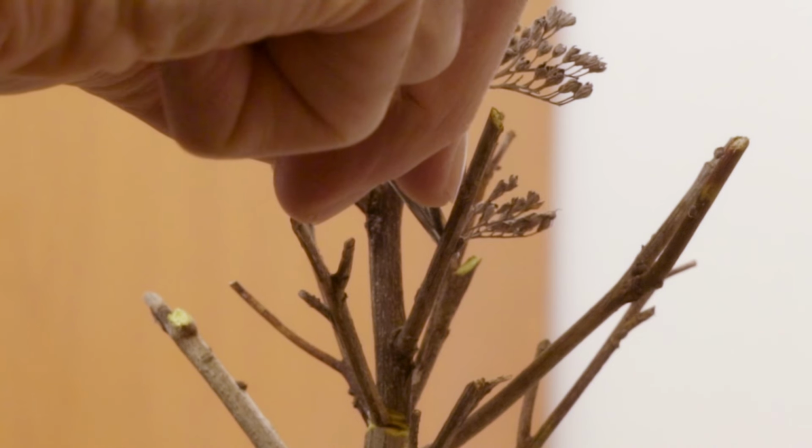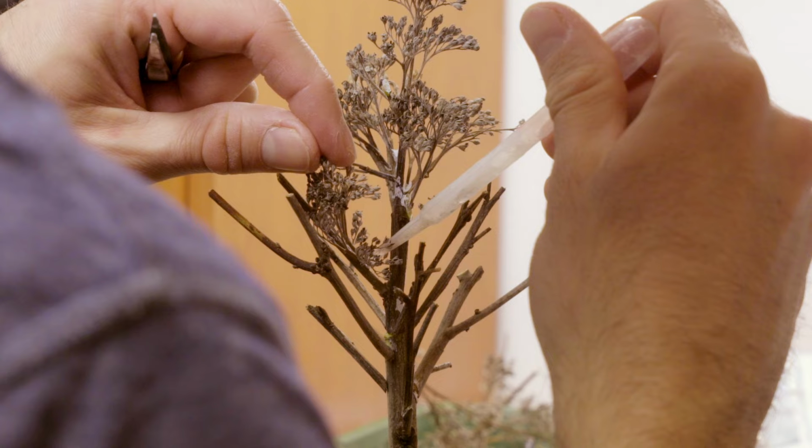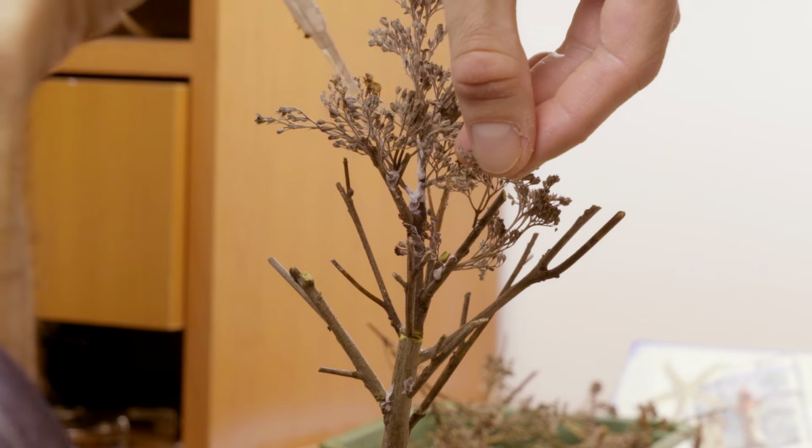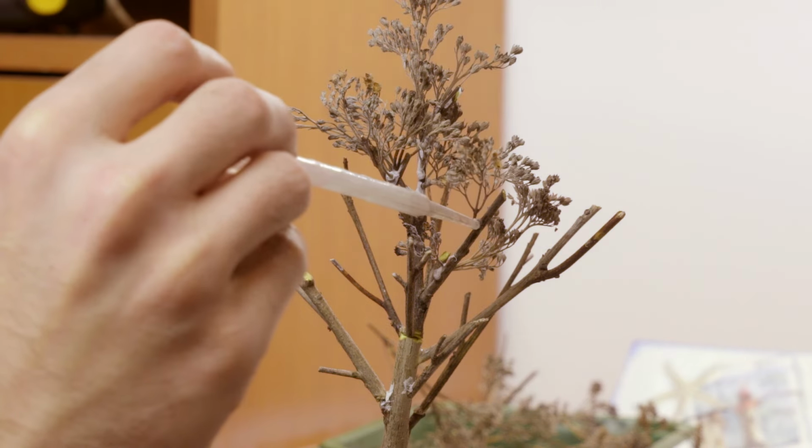5, 4, 3, 2, 1. God damn it! I used baking soda dissolved in water to activate the glue. That was the only thing that kept me from falling into the abyss of madness.